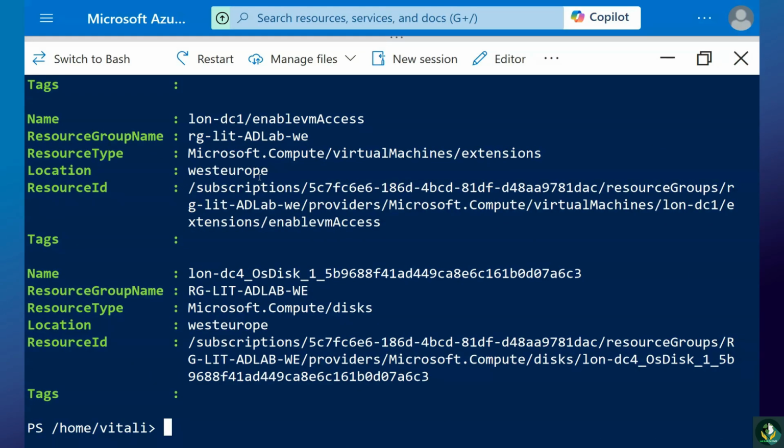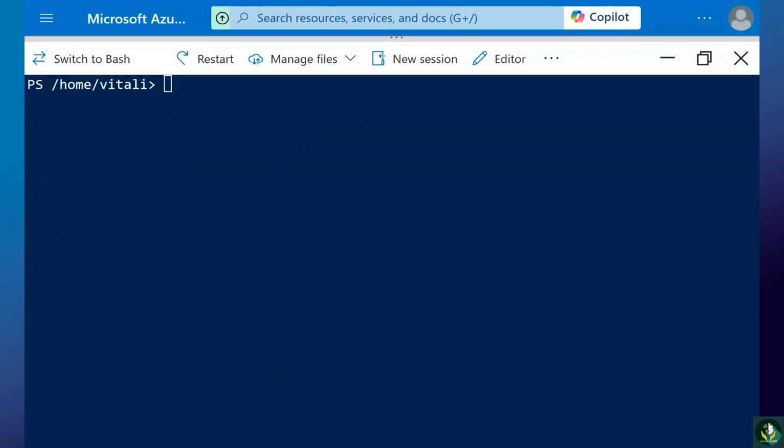Now let's say that we want to remove this resource group with all the resources it contains. Let me clear the screen. I'll hit Ctrl L. For this we've got Remove-AzResourceGroup, and we can autocomplete this command. I'll hit the right arrow not to type all this information. So the command is Remove-AzResourceGroup. You provide the name of the resource group, and we've also got this WhatIf parameter. Before actually removing the resource group, we can see what happens if we run such a command.